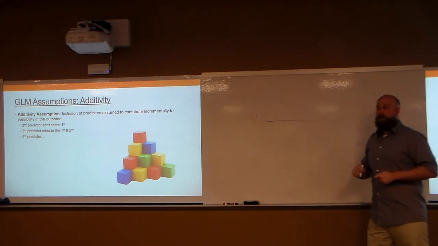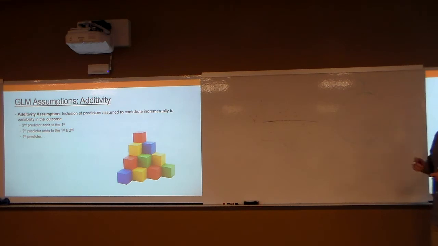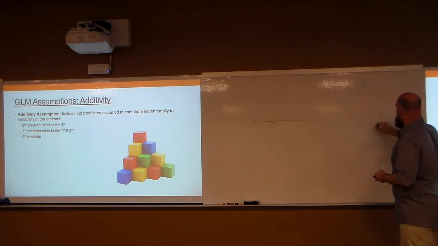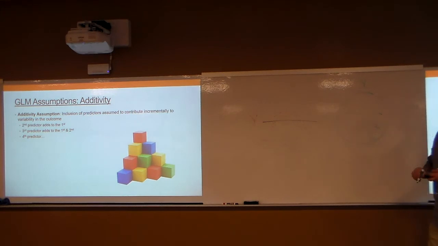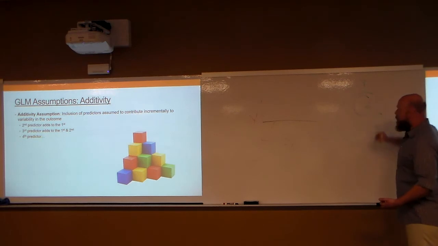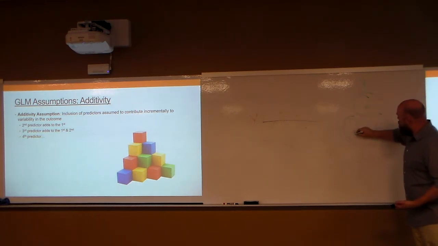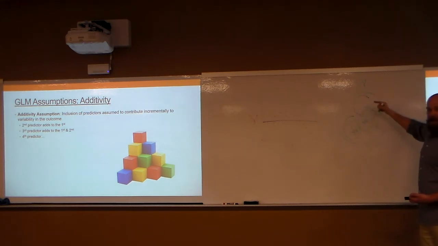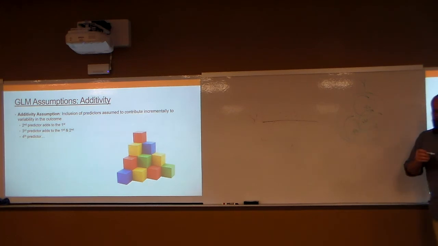So if we think about the total variability in Y here, this is all the stuff that I want to predict with my model. My first predictor gets this. But then, Chris, where do I want my second predictor to fall in this whole thing? Somewhere not touching. Yeah, something that's not exactly overlapping with that, because then I don't have an efficient model. I basically included X1 twice and just called it something different. So best case scenario, X2 comes up over here, and X3 gets something here. And then maybe X4 has some overlap with these two, but really gets at a big chunk of new stuff.